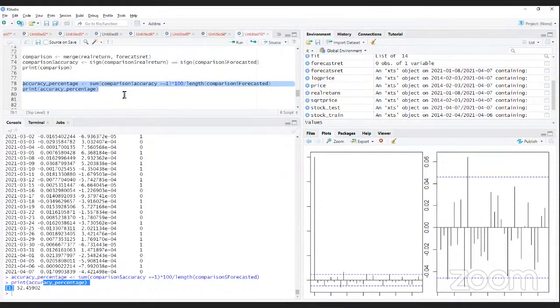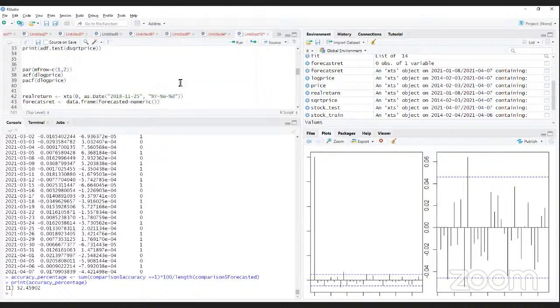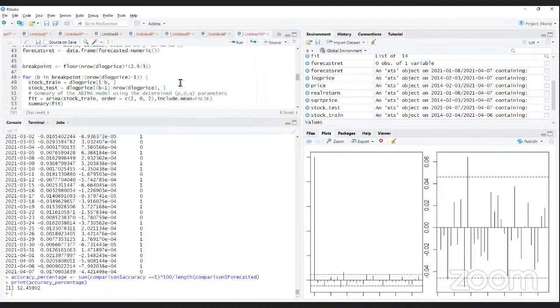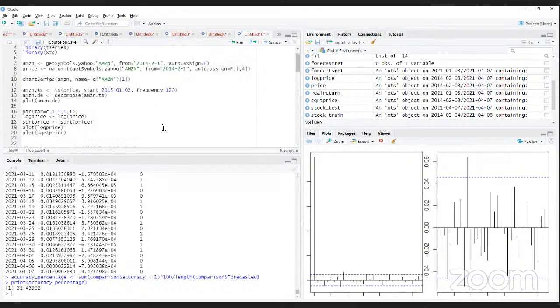Now, this is just a way we use the ARIMA methodology in forecasting returns. All the methods we have discussed so far have been analyzing single stocks. Instead of Amazon, you can pass any stock that you may want in order to use this method to see the performance in the future. Now we will get on to the next phase of our learning, where we will create our portfolio.